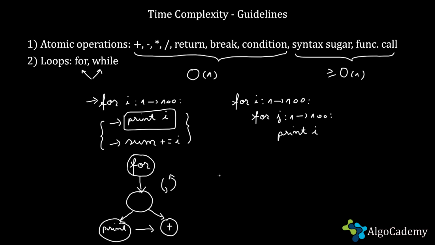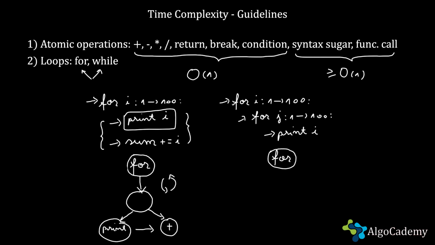Now let's take a look at the second algorithm. What do we have here? We have two for loops, and we have a print, right? Which is the only atomic operation. And let's take a look at the first for loop. As you can see, this one is also the root of the algorithm because everything else happens inside it, right? This for loop and the atomic operation, they are both inside this for loop, right? So this is going to be again the root of our algorithm.